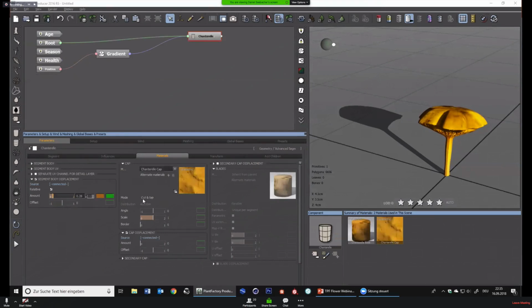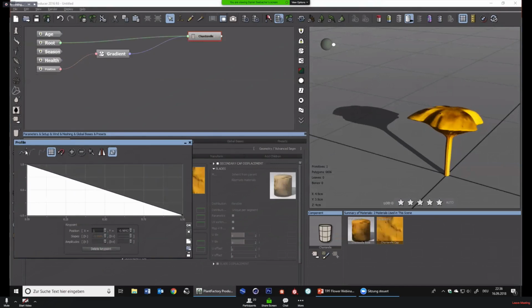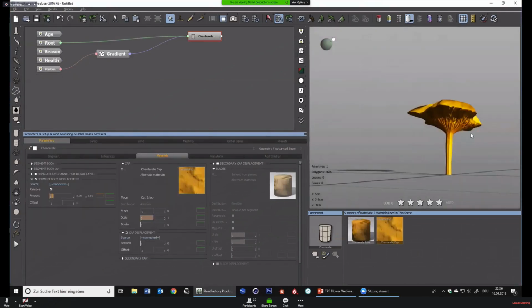And I would like the displacement to disappear at the very top, because else there can be blending issues if the cap and the top are displaced differently by the noise. So let's just remove the displacement at the very top of our base.